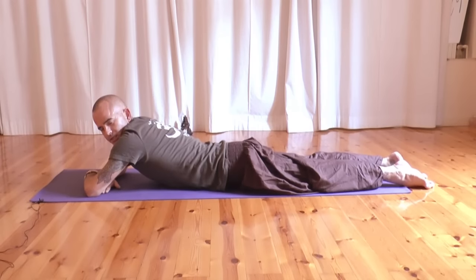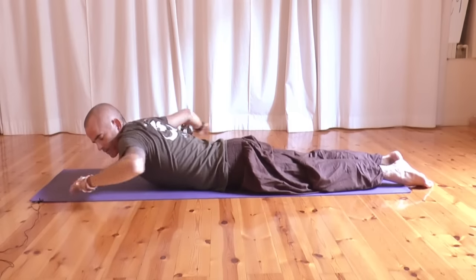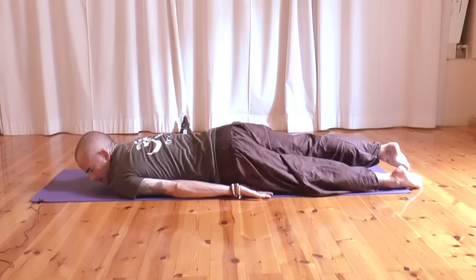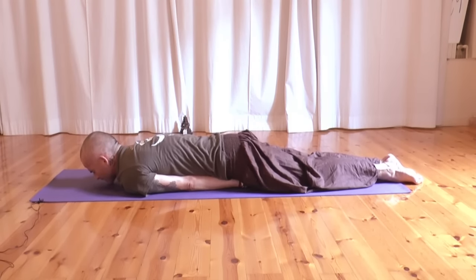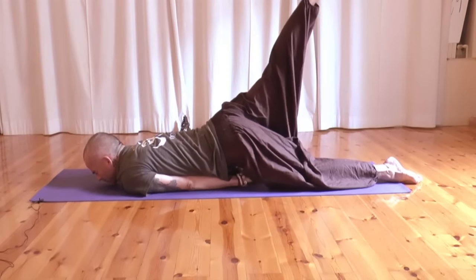So reversing the shoulders now, you're going to close the shoulders in, opening out the shoulder blades. Reach the hands down to the waist, palms of the hands facing the sky. So lifting up the hips, rolling the hands underneath the thighs, pushing down into the chin. Now as you inhale, raising the right leg up.